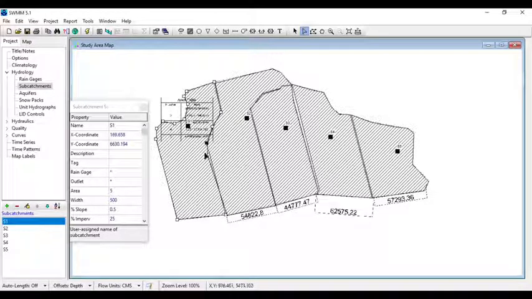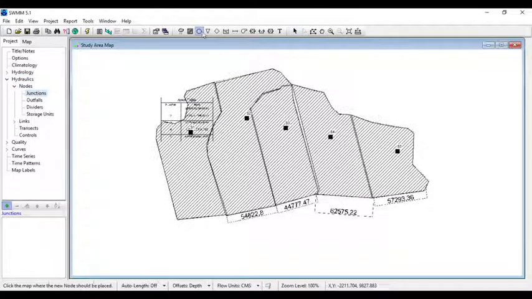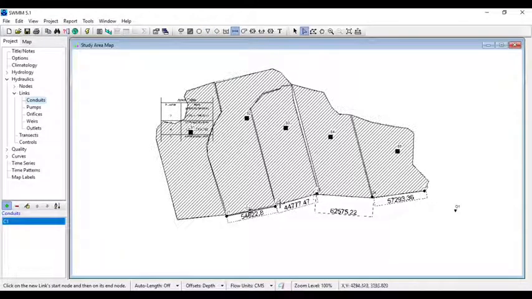You select vertices, so you can change the position of your vertex, and you can also add more vertices by right clicking on the vertex, so you can have a perfect shape of subcatchment. It's a very useful method in case you mistakenly traced your subcatchment area.